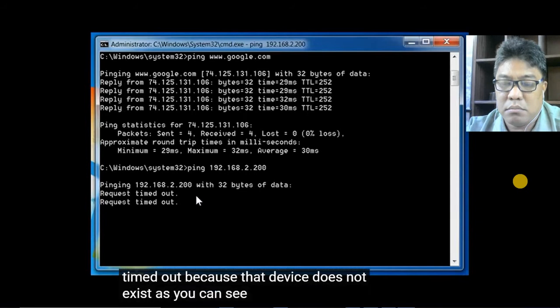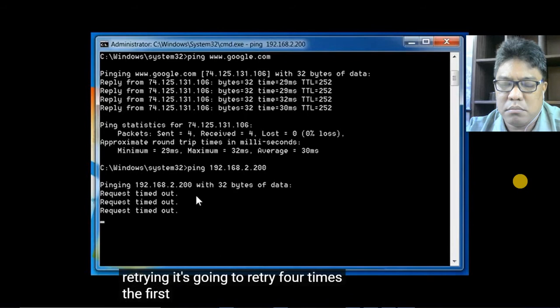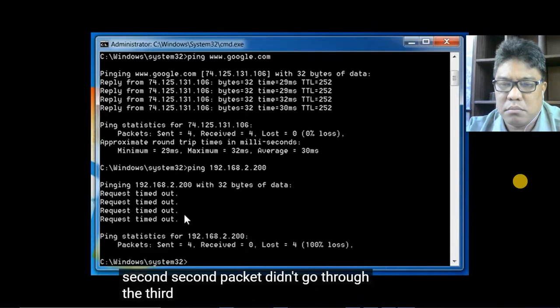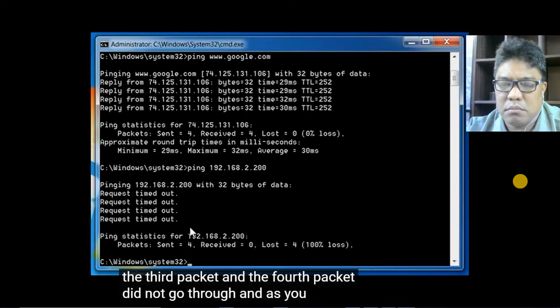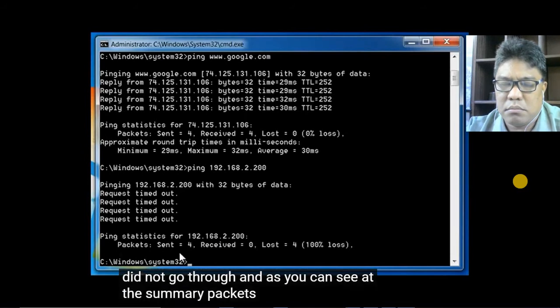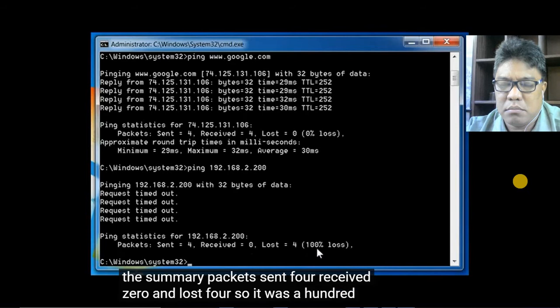That is because the device does not exist. As you can see, the ping command is retrying. It's going to retry 4 times. The first packet didn't go through. Second packet didn't go through. The third packet and the fourth packet did not go through. And as you can see on the summary, packets sent 4, received 0, and lost 4. So it was 100% lost.